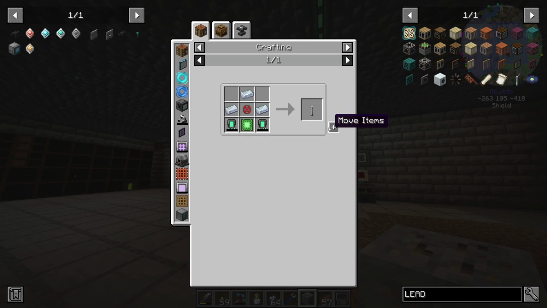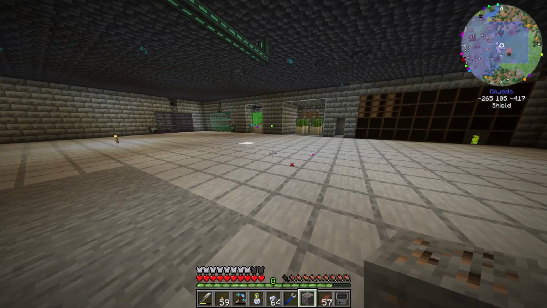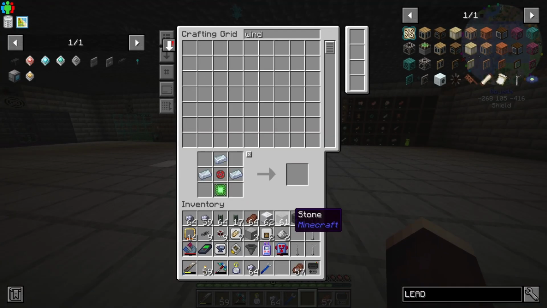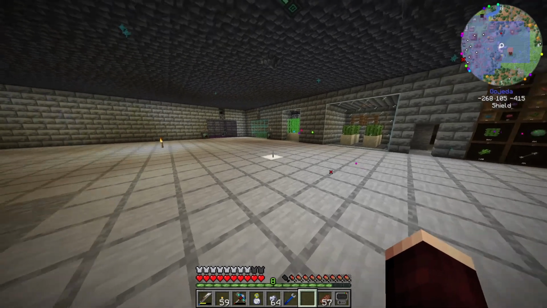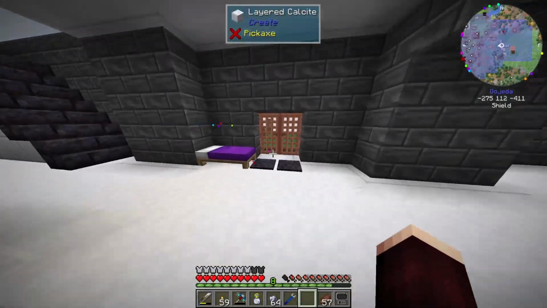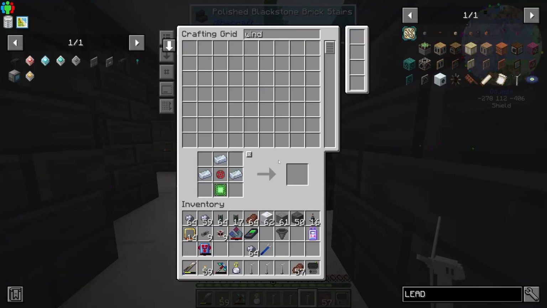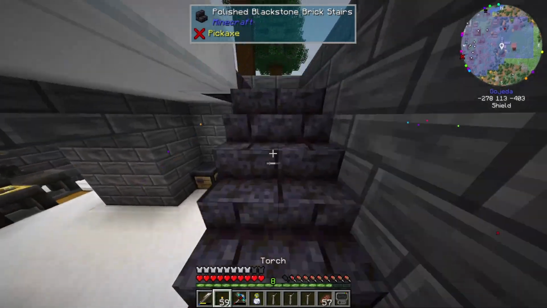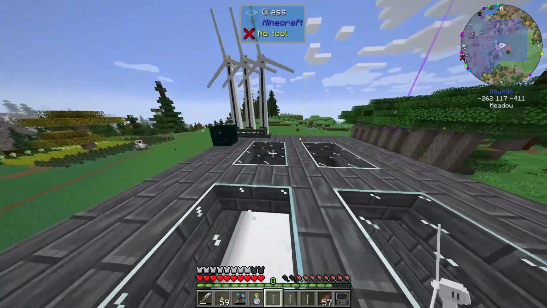1, 2, 3, 4, 5, 6. We'll make 3 more. 1, 2, 3. Why do I have all these random things in my inventory? Okay. Bad times. Slight panic, but we should be okay here in a second.